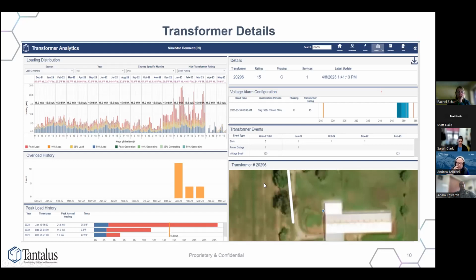That is correct. We have a cookbook recipe that we will work with all the utilities on, to get the downstream meters tied to the transformers and the services at the service location. That is one thing that does need to be done. We have to know, but it doesn't have to be completely mapped out perfectly. If you have it in a billing system, we simply need it in a couple of different formats. If you have it mapped, that's wonderful, that makes it easier. If you have it in a billing system, we can certainly ingest that as well in a CSV-type file, and help you build that in this application. Thanks. Yep.